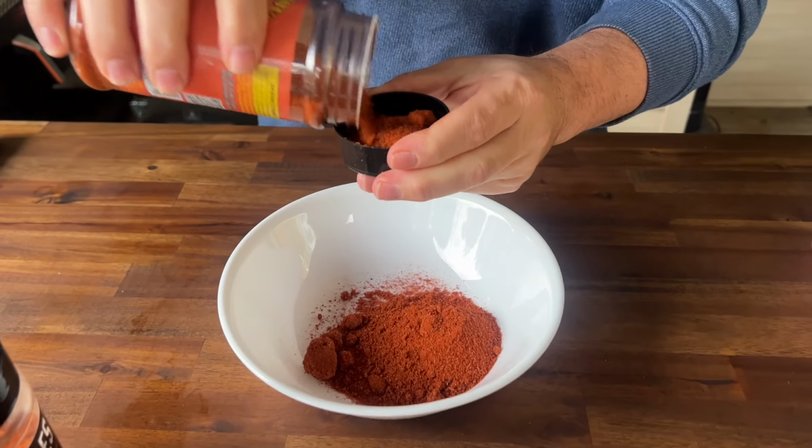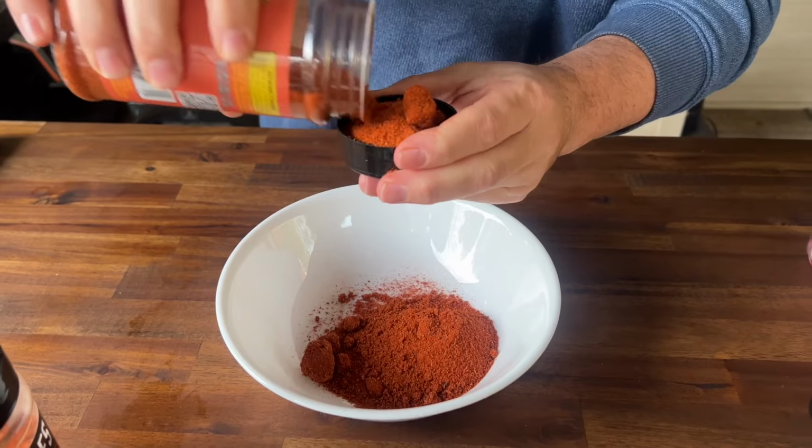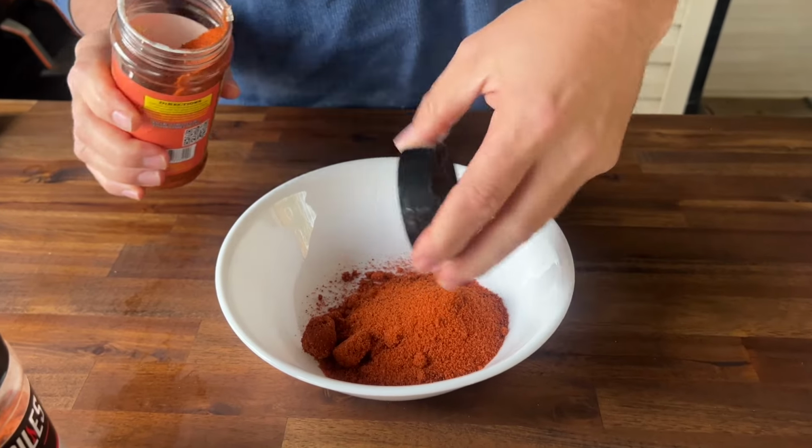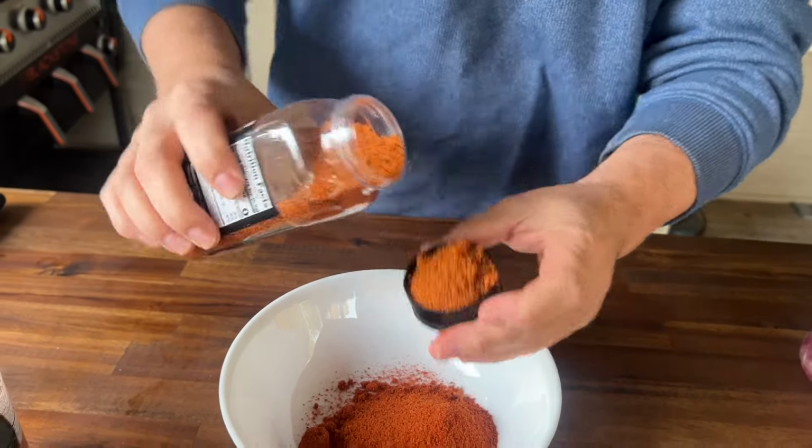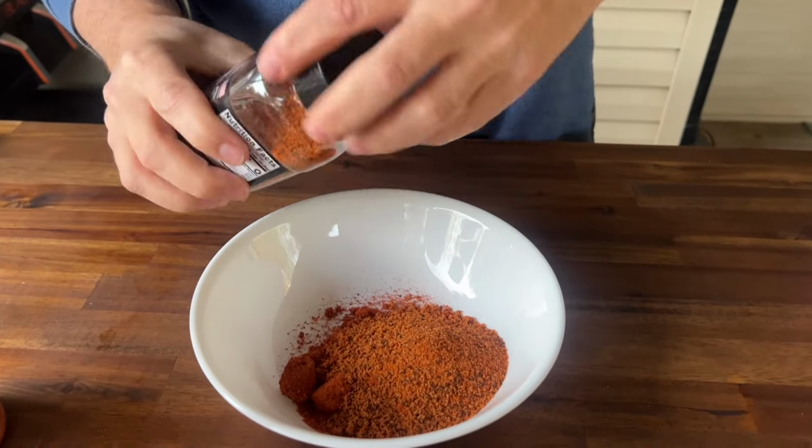You guys can come up with your own combination. Heck, a lot of times, I've said it before, I like to do my pork butts completely, I wouldn't say naked, salt, pepper, and garlic only. But we do have a lot of barbecue things going on later. And so I thought it'd be a great way to just go ahead and get that barbecue seasoning in there.